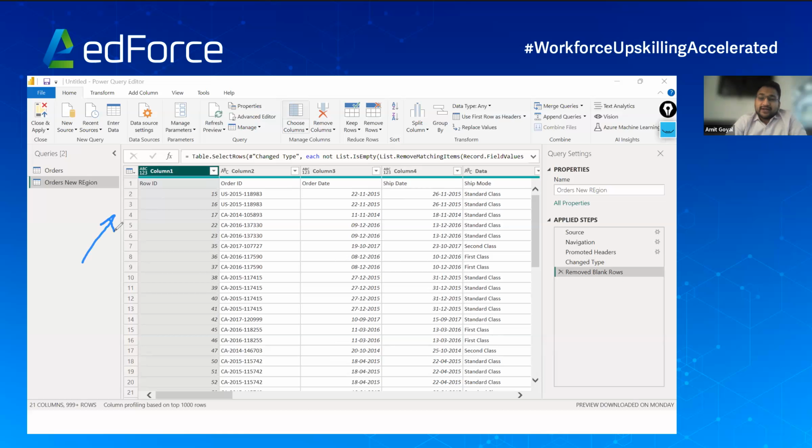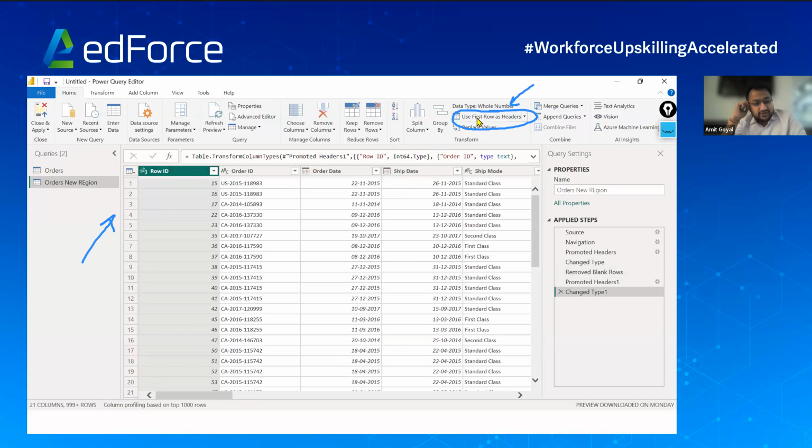Headers. The heading I can see is not coming correctly. So here you will see the option of use first row as header. If I click on this, you will see your headers will be sorted out. You will see the data coming in a proper, better shape like this. So that's where your data is in a good shape now. We have done 2 steps to bring this data into a properly usable format.